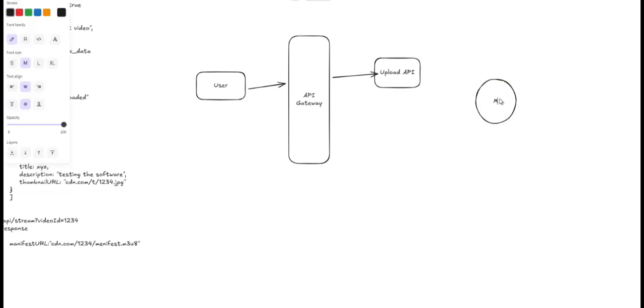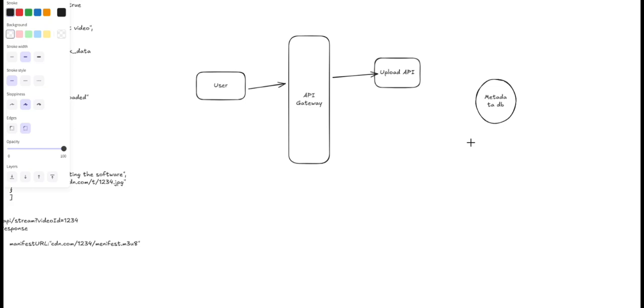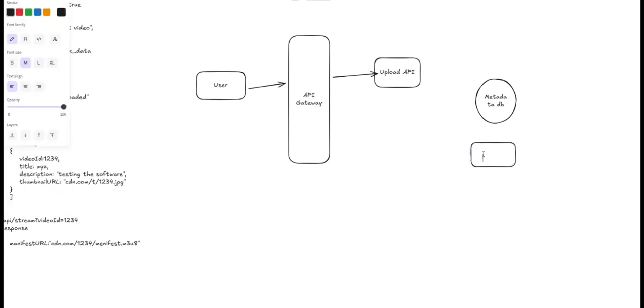Upload API service will basically upload metadata related to this video into the metadata database, and it will also update the metadata cache. In the metadata database, we will have features like video title, video description, etc. Once we have metadata in the database, upload API will send a request to S3 to get pre-signed URLs.